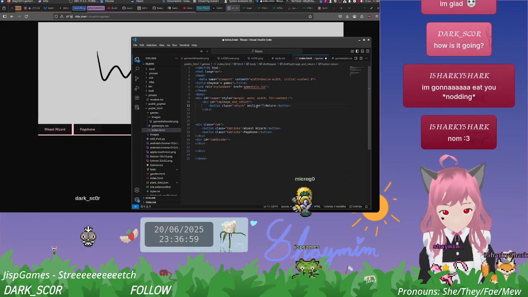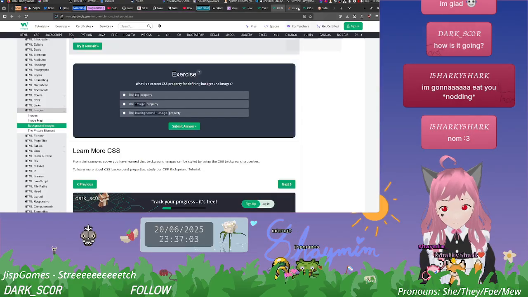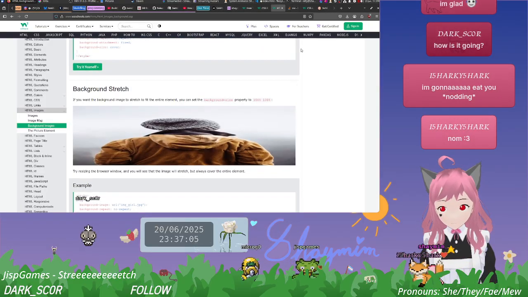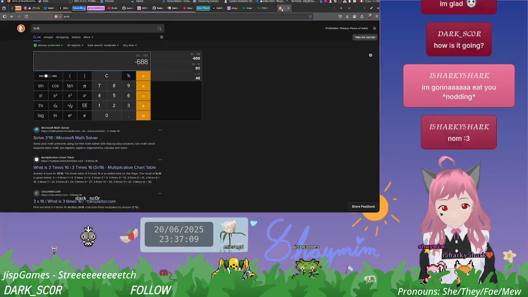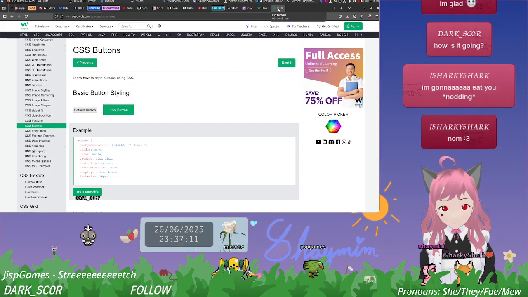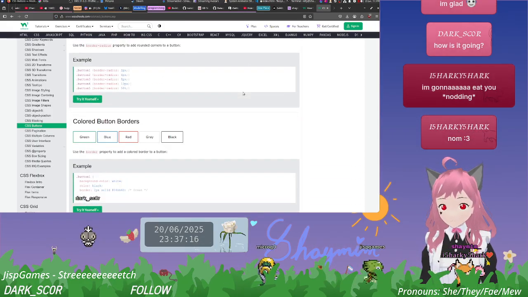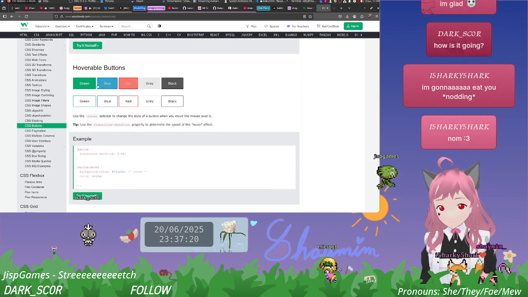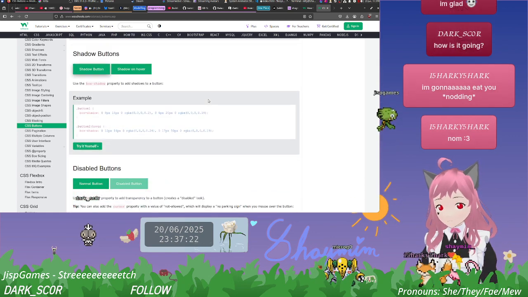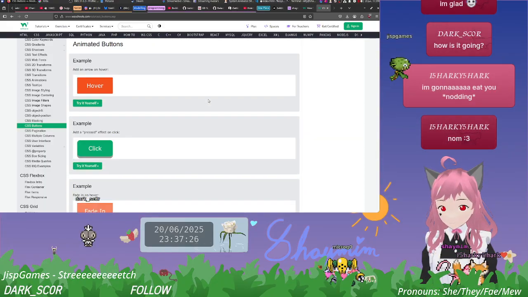On click equals, what was this one? Background, we got that. Got that. Got that. Buttons is what we're after. Hoverable buttons. Wow, shadow buttons, disabled buttons, button width, button groups, button image, animated.